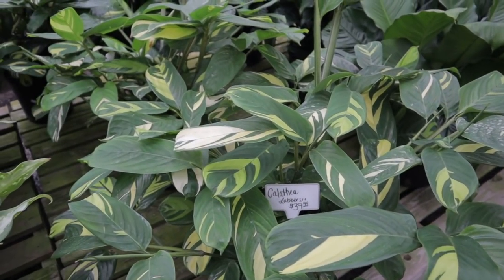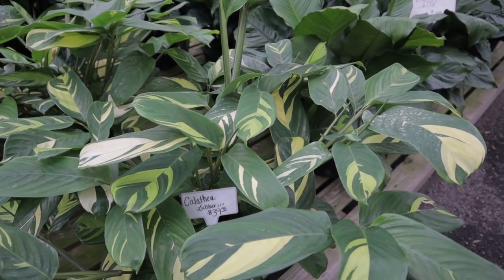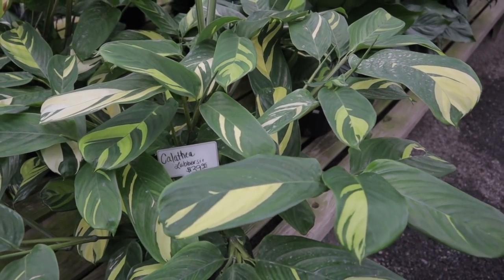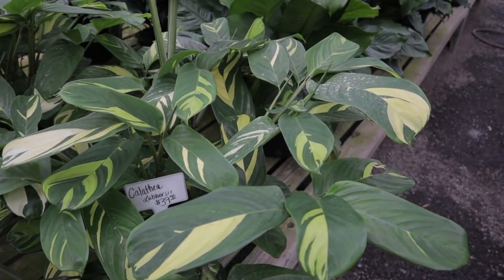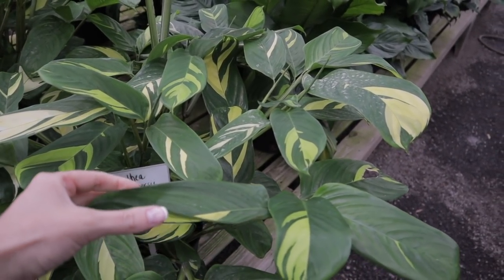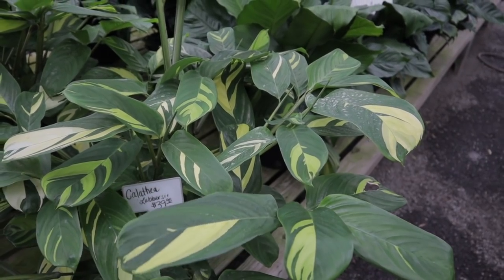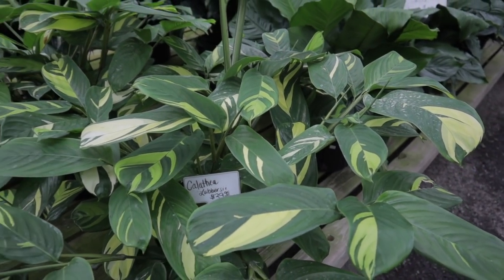This is also a really cool plant. I have it kind of near where my domino peace lily is. And I love the leaves. Obviously, it's an absolutely gorgeous plant, but it's another one that will tell you when it's thirsty, very easy care. The leaves will actually start to kind of curl in, and that's when you know, okay, it's ready for a drink. I can't remember if they curl in or curl out when they're thirsty, but it will let you know.